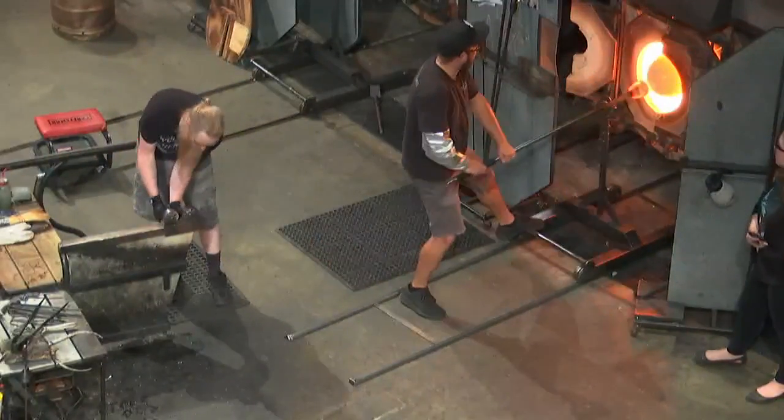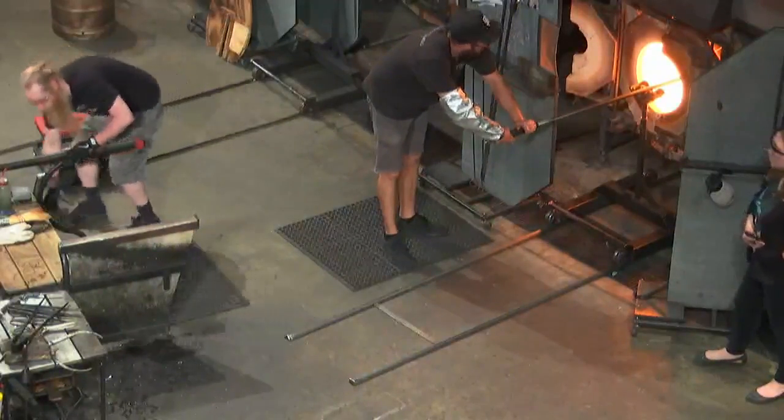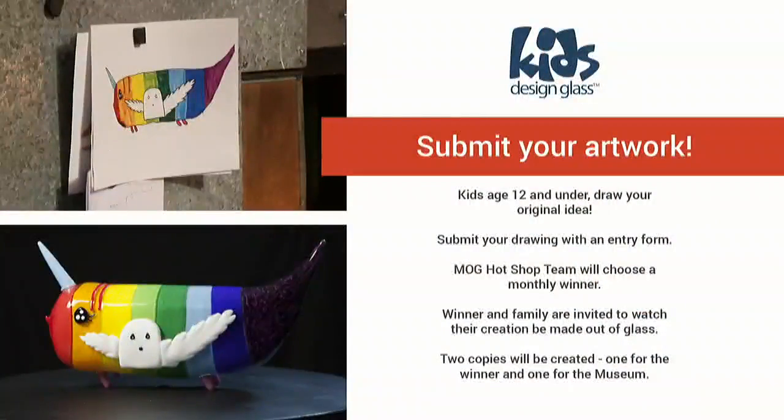This leads me to our Kids Design Glass program. All of you are eligible to be part of this program. It's a contest that essentially we will hold. We'll make whatever you draw. If you win, we invite you to come to the museum. We will make 2 drawings, one for you to take home and one for our collection. Later on, I'll be going into the Kids Design Glass, but I do want to focus on what we're working on right now. But later on, I'll show you some of the videos we have here.